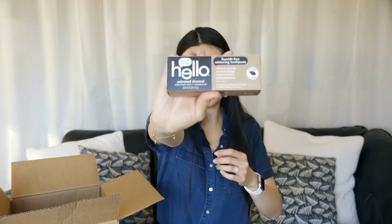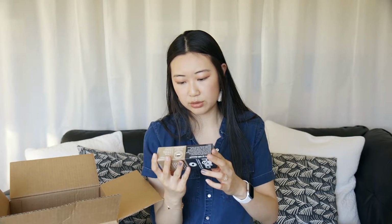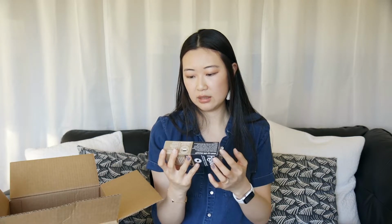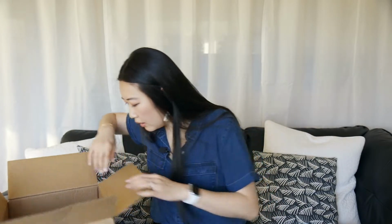Okay, and then the last thing that I got is this Hello Activated Charcoal Toothpaste. I'm curious to try it because it's supposed to whiten your teeth naturally, and it removes plaque, obviously, and freshens breath and tastes awesome. It's never tested on animals, so I'm really curious to try that. What else is in the box? So I think that's all the products that I got.